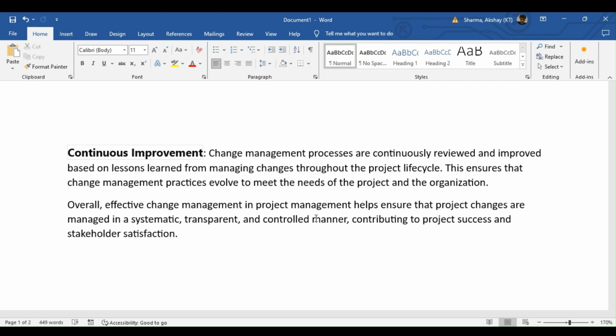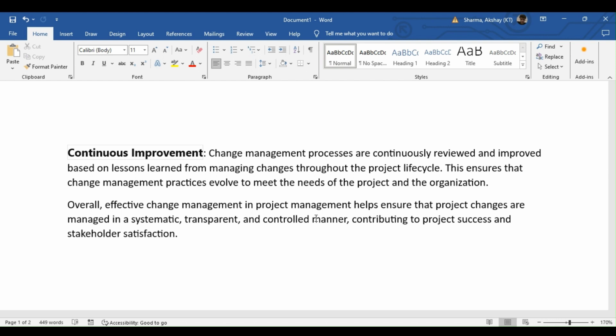Continuous improvement means the change management processes are continuously reviewed and improved based on the lessons learned from managing those changes through the project lifecycle. This ensures that change management practices evolve to meet the needs of the project and the organization.